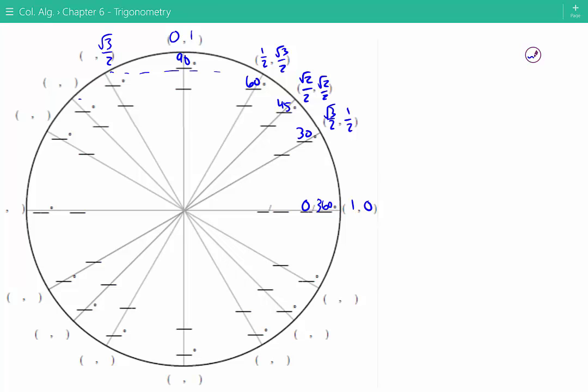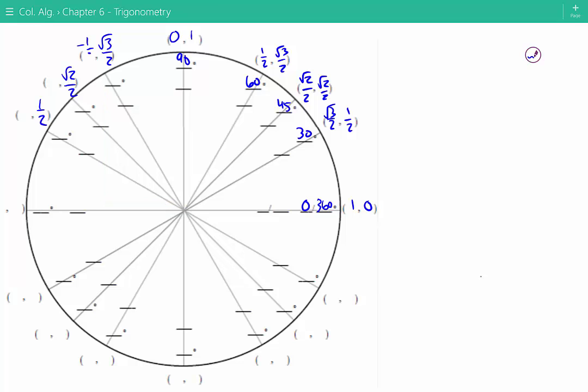This one, once again, has the same y height as this 45 right here. So it's got to have the same y coordinate, square root of 2 over 2. Same thing with this one here. It's got the same height as the 30, so obviously we're going to use the same y coordinate. Now the x coordinates are just the opposite, right? If we went over 1/2 to get to this point, obviously we're going to go back 1/2 to get to this point.